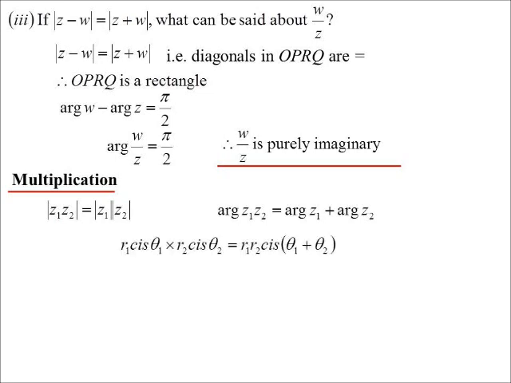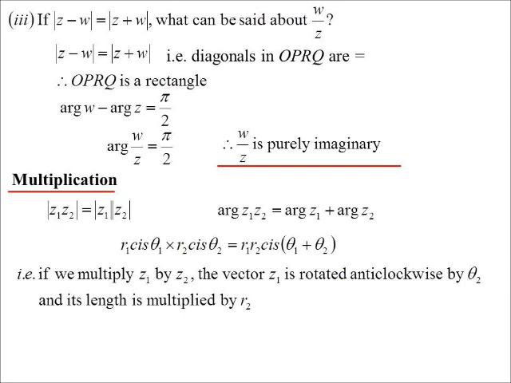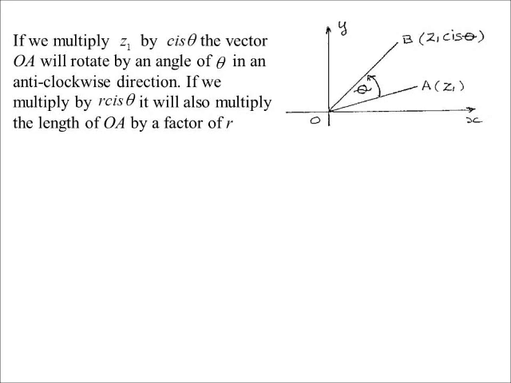All right. So what we're saying is, if we multiply these two complex numbers together, the modulus becomes r1 times r2, so the two moduli multiplied together. The argument becomes θ1 plus θ2, the two arguments added together. Oh, and remember that rotation is anti-clockwise. So we're going to get z1 and multiply it by cis theta. So the rotation will be theta, because I'm adding theta to the argument of z1. And you always rotate at the tail.